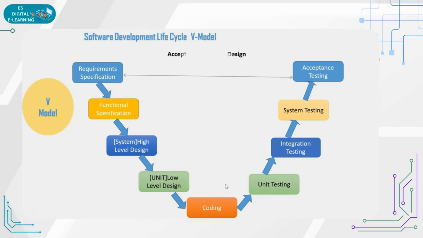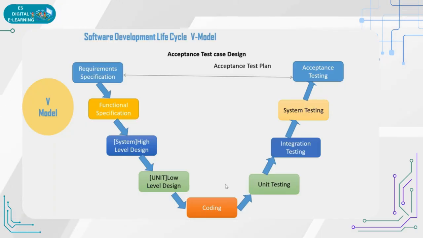So that process is they will design the test case, whatever their plan is. Whatever their test case design will be, they will consider which software version they are using, which hardware they are using, and which layers they implemented. The plan has all the detailed information. Going forward you will understand what the test plan is and what details will be considered. It will be part of the acceptance test design.